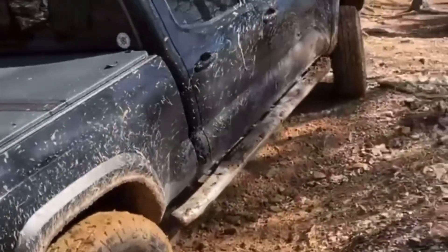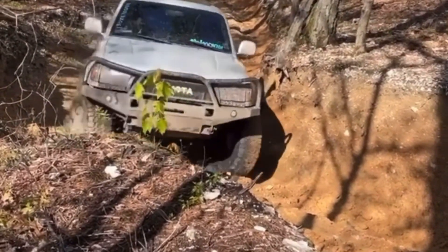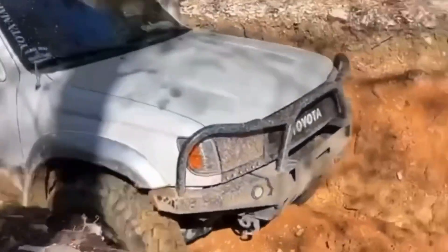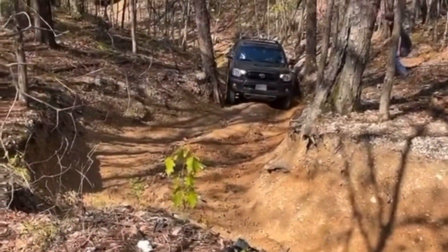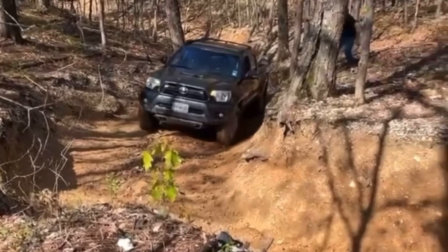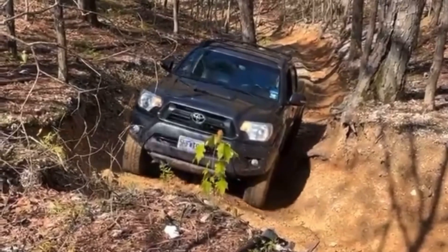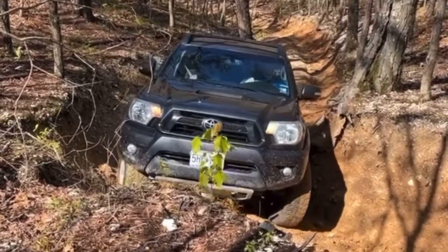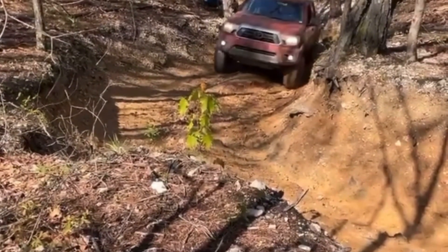Welcome back. This past weekend we went and did a stock truck event again. In this you're gonna see quite a few stock trucks, obviously the built trucks that always go out with us, a mixture of 4Runners and some Hiluxes. A lot of these guys are new. Some of these guys have never been off-road, and that's what our goal is when we do these stock truck events — to take people off-road who've never done it and just get their feet wet.